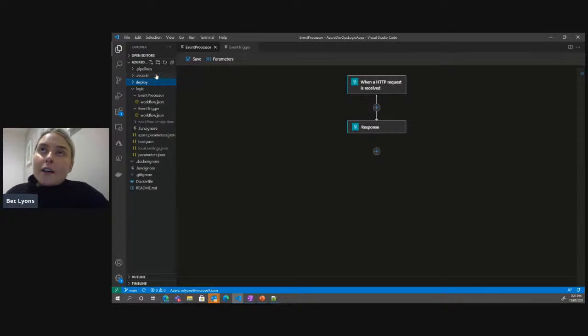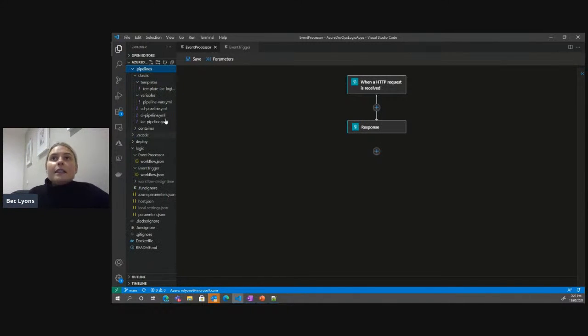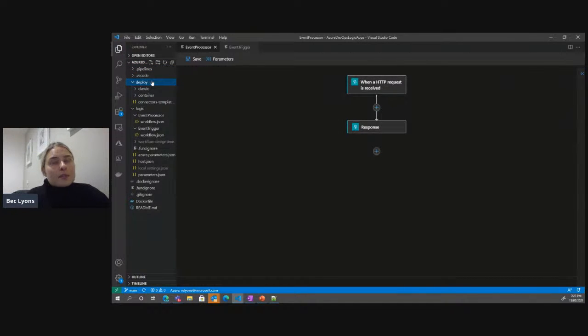So what I have in my local project here, I have all my pipelines defined in YAML, which will eventually run on Azure DevOps. I'll go through those in a little bit. I also happen to have my ARM templates here. You don't have to have this in the same project. You can have these separately. I just have it here for demo purposes. And then I have my Logic Apps files here. So if you open VS Code and you say, I'd like a new Logic app, please, it'll configure something that looks like this.